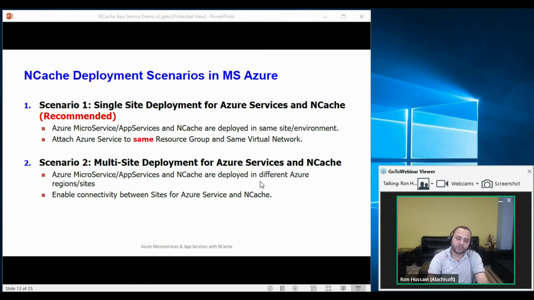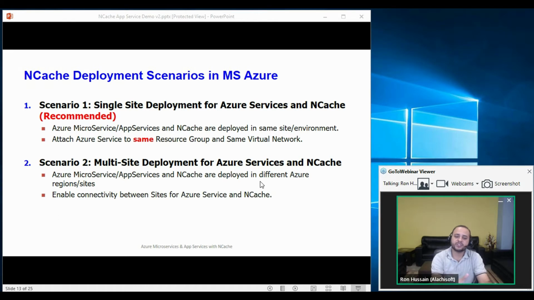The second scenario, which is also a very valid scenario, is that you may have multiple sites. We still recommend that your cache and your applications, your microservices, app services, should always be in the same region. They should be able to connect to each other. Since NCache uses the TCP/IP protocol, it uses IP addresses and ports for all the communication. So it needs to be deployed in such a way that your applications are nearby, deployed in combination to one another, with no different hops in between.